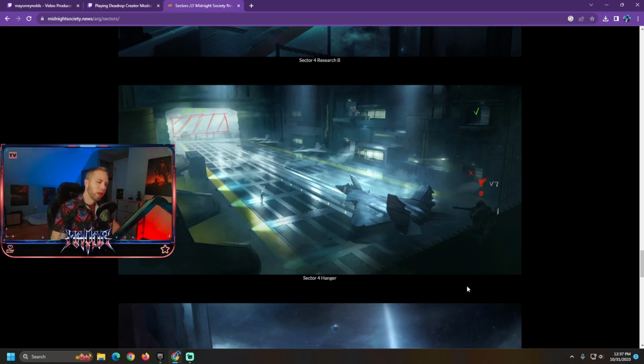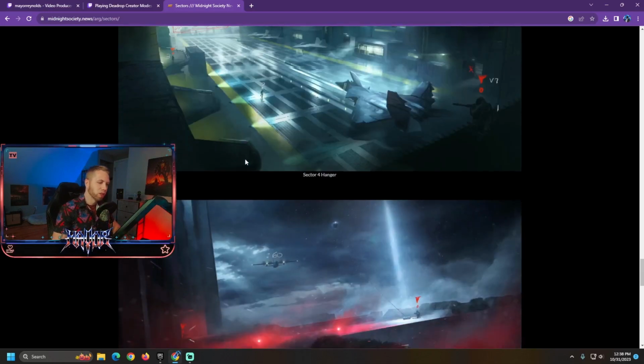But anyway, here is some of the early concept art of Sector 4 from the original DEADROP ARG before the reveal of the game. As you can see, here's a large runway. Here's a plane, a bit smaller in scale than the plane that we have. But the concept is here, right? And there looks to be bases on either side. The end of the runway here. The basic concept in this art is here.